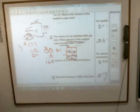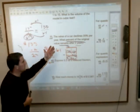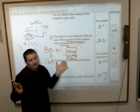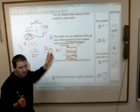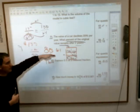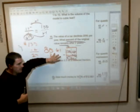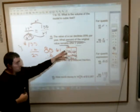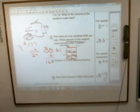Nick, thank you. See now, tomorrow's test, kids, if you have this all written down on your paper, it's going to be the same thing, except they're probably going to say it declined 30%. So to me, you don't even have to understand why. You just say, okay, the steps he did here was he found 30% of that number, got an answer, found 30% of that number, got an answer, and then whatever that thing happened to be was the answer to the problem, as long as you use 100.